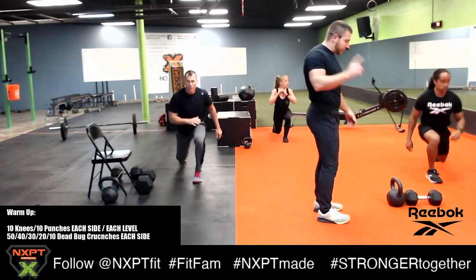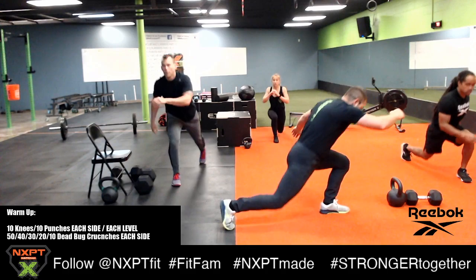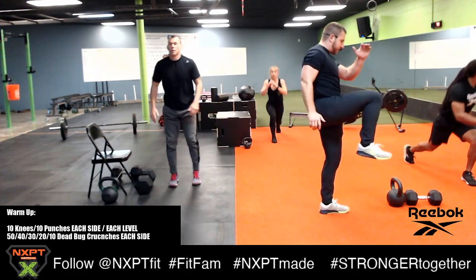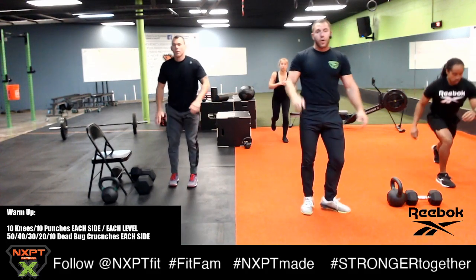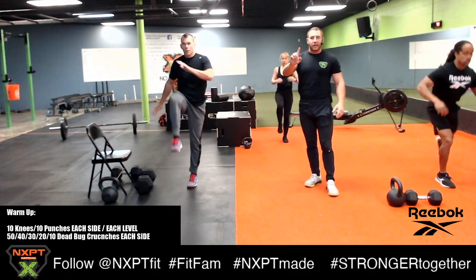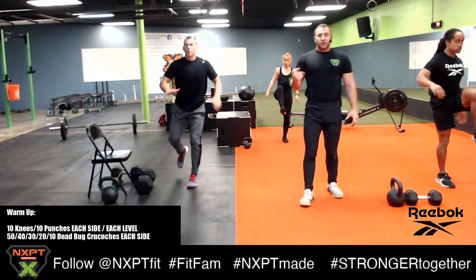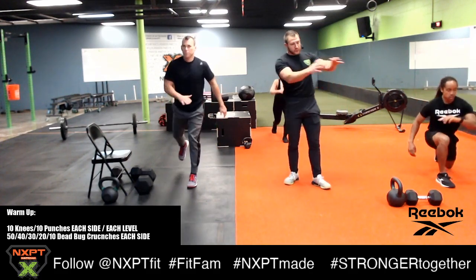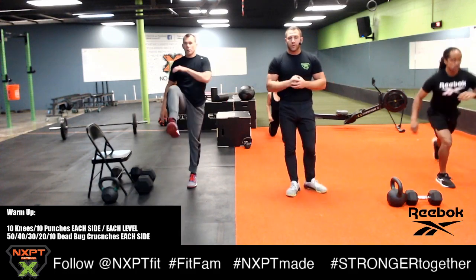I want you to focus on one leg. I want you to go back and try to balance as you come up and bring that knee up for 30 seconds. Ready? 3, 2, 1, go. One leg only. Try to balance. Try to put all your body weight on that leg and get it ready to pistol squat and thrust somewhere in your workout.